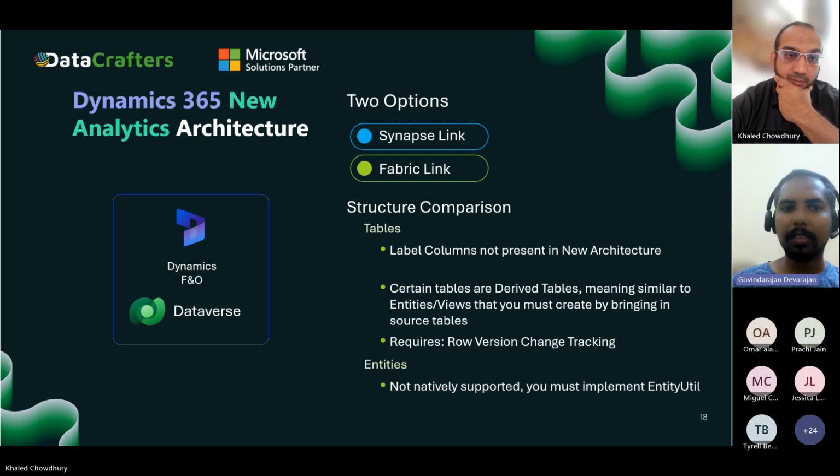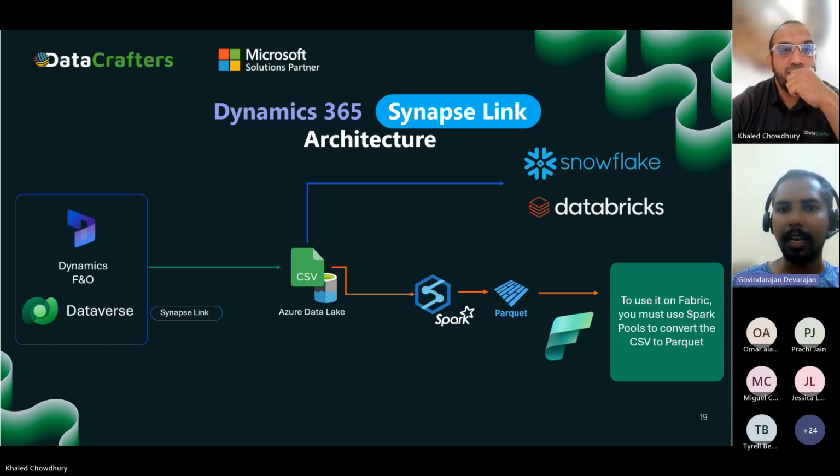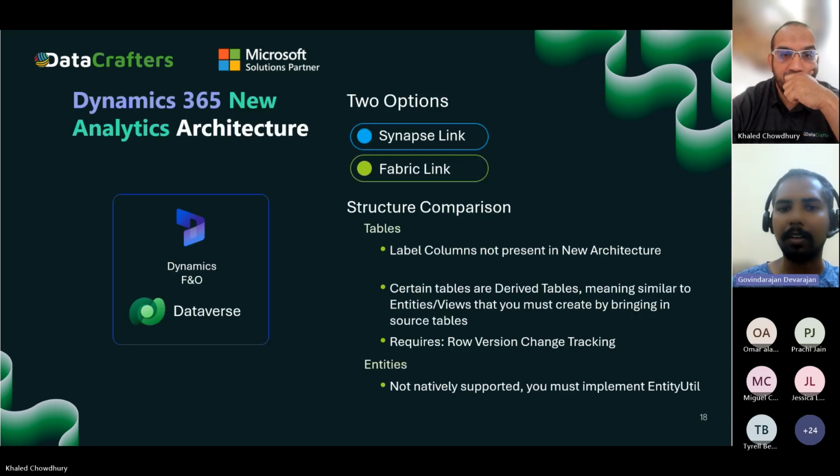And apart from that, in export to data lake, we don't have to have the row version change tracking enabled. For Synapse Link and Fabric Link, we need to have that. So in terms of the major differences, this is what I would say. Apart from that, there are some small differences, but not something significantly different that you have to do something in your data migration process. Yeah, we can move to the next slide, Kala.